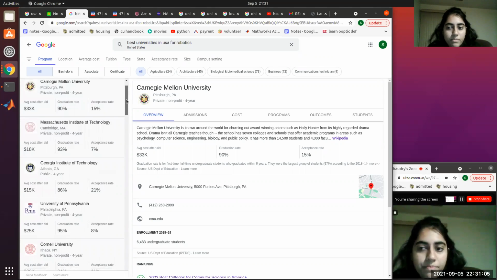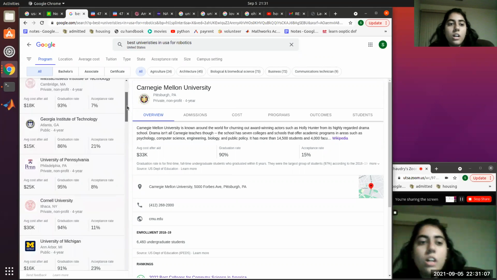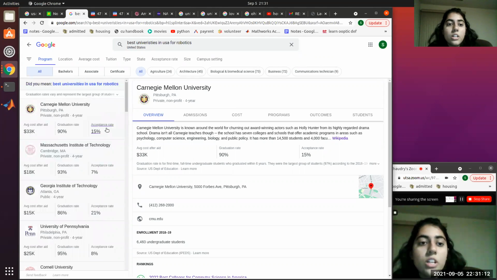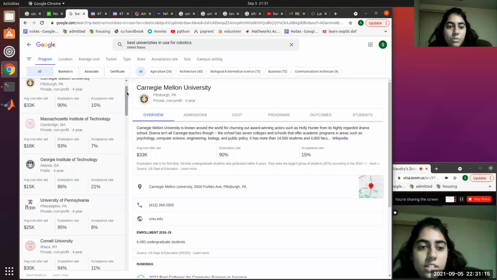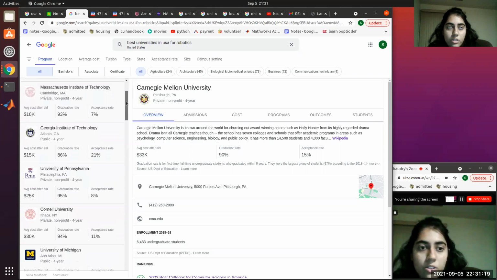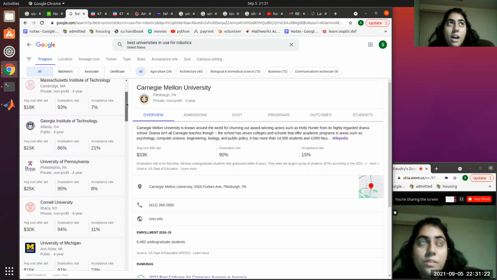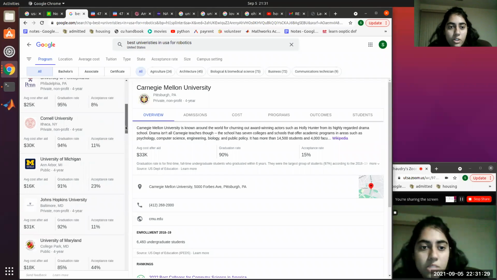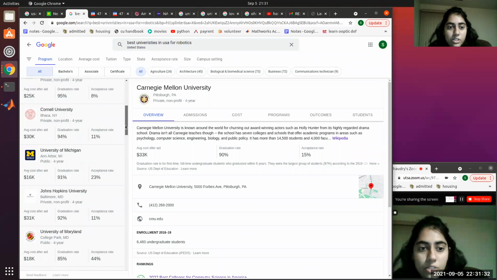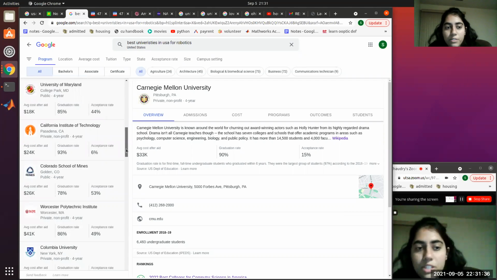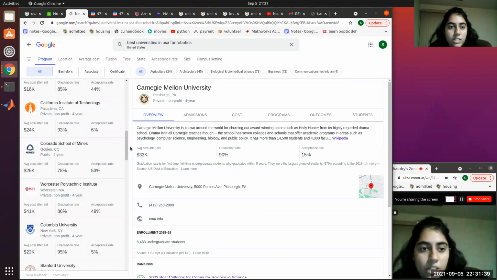But a lot of students I know, again, do not have a good GPA, so they would want to go down this list and see which school has a higher acceptance rate. To be safe, I would look at schools with at least 50% acceptance rate. So 8%, that's very low. So I would just keep going. 44% is somewhat good. But if you want to be safer, you would want a higher acceptance rate.